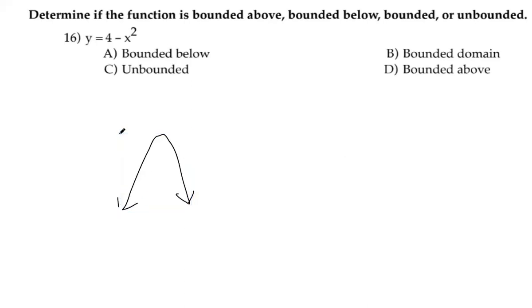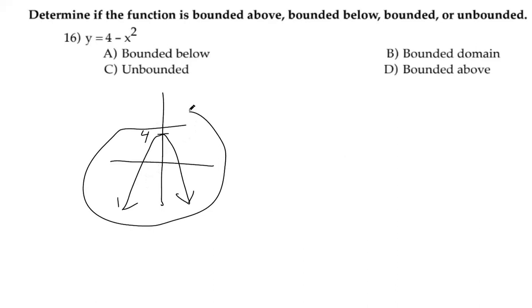Okay? So maybe we don't know where the graph is. I mean, it's supposed to cross at y equals 4, but maybe you don't know that. At least you know that the graph has this shape, and that's all we really need for this question. Because if it's bounded, that means there is a y value that you can't get higher or you can't get lower. Okay? So for this graph, there's a y value. Maybe you don't know what it is.